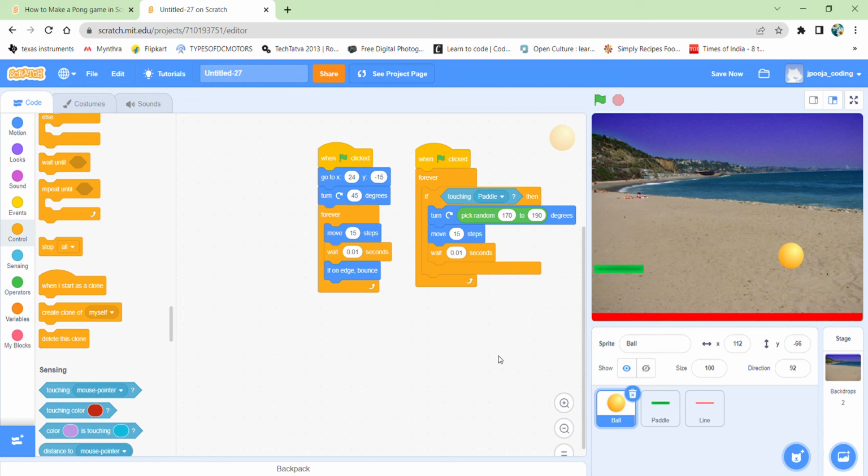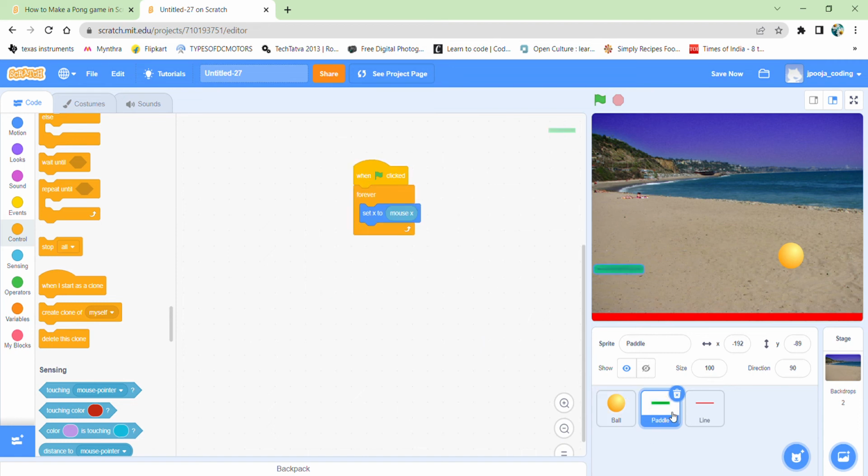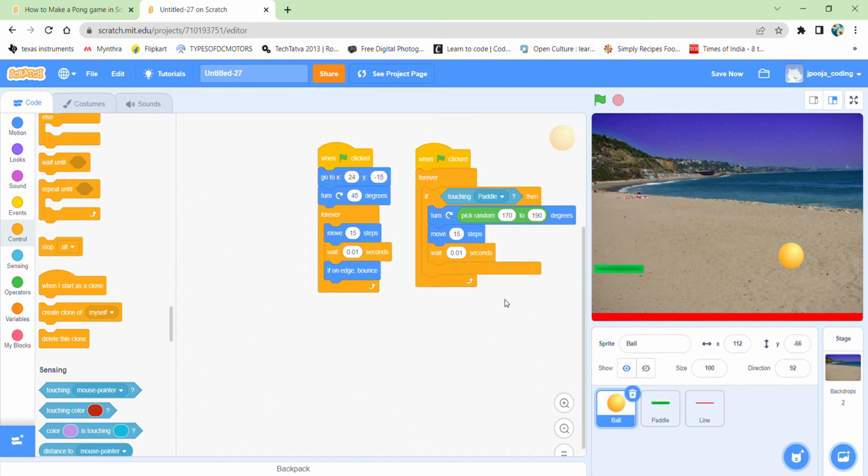There's some glitch over there. Yeah, now it's working fine. It hangs sometimes. See, the game is working perfectly fine.